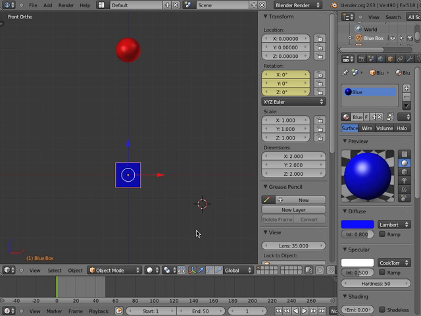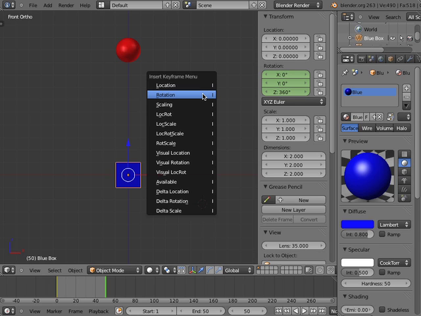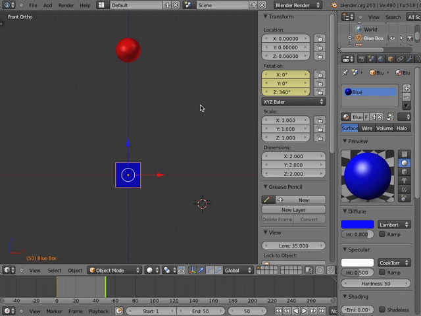I'll then go to frame number 50. In the Properties panel, I'll set the Z rotation for the blue box object to 360 degrees. I'll then press the I key and insert another rotation keyframe, which will record the rotation for the blue box object in frame 50.